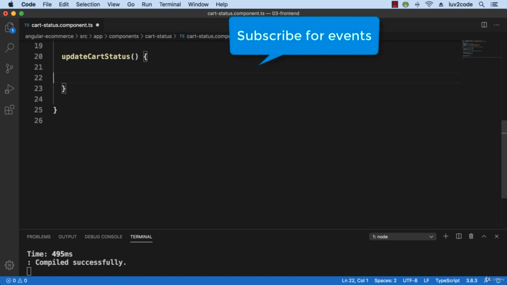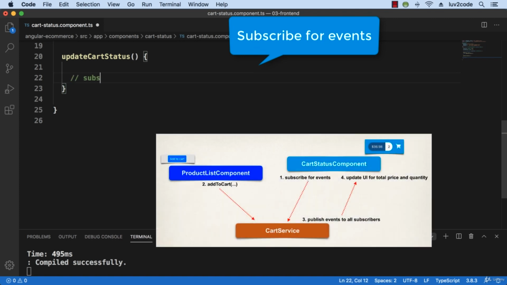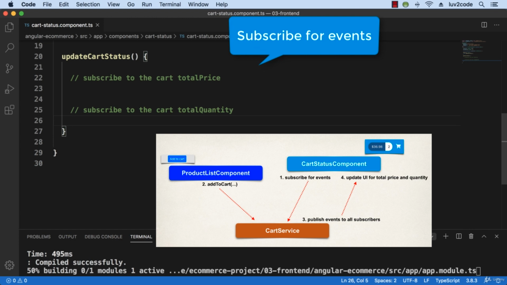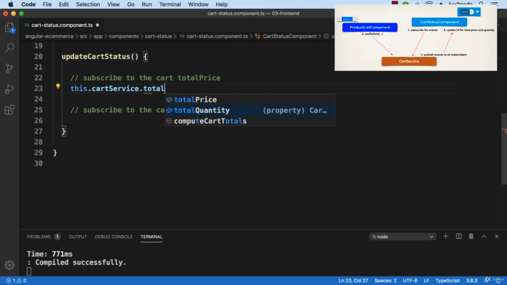And in this method, we'll actually subscribe for the events on the cart service. Alrighty, so let's move in here and write the code.